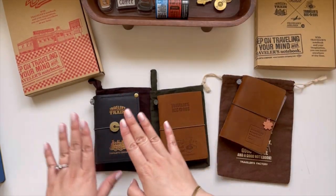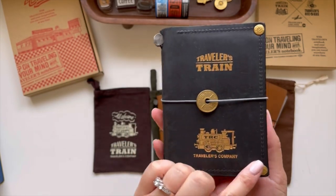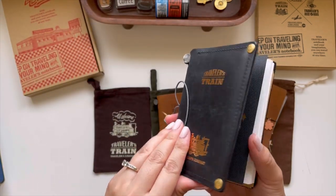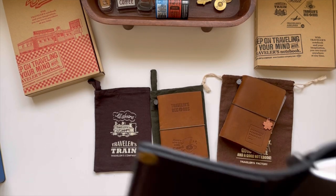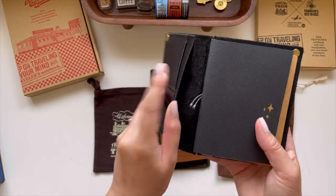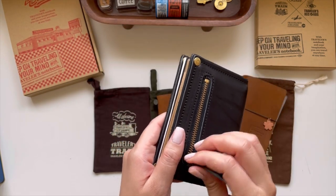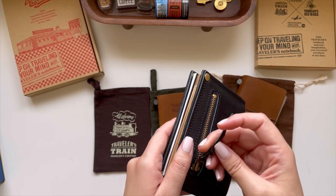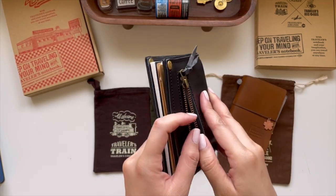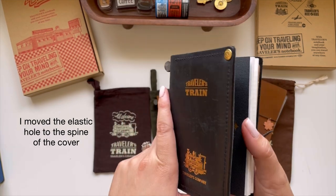I was pretty lucky with this one. I sent it in to Baumkuchen Studio in California to get it customized as my wallet. I asked for inside pockets, wallet pockets. I have my ID and bank cards in here. The other customizations were another card holder pocket and a zipper pocket. I live in Italy and some places are still cash-only or euro-only, so this has been really helpful for holding euro coins and any cash.